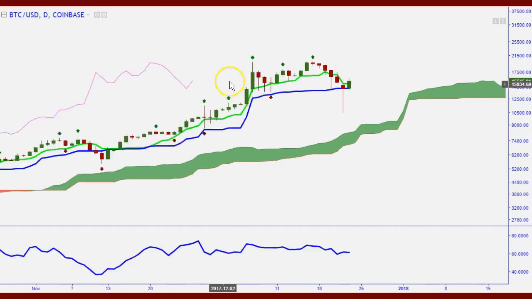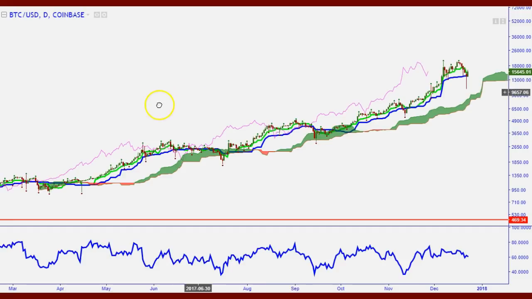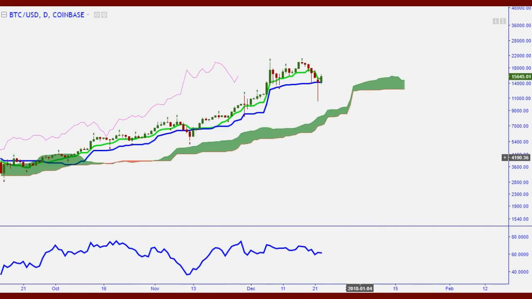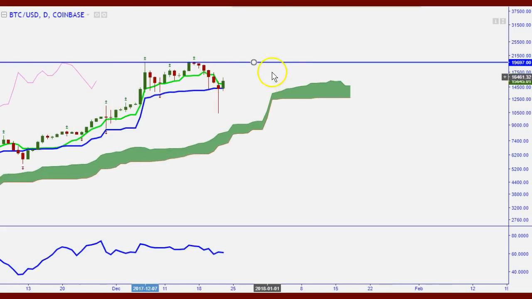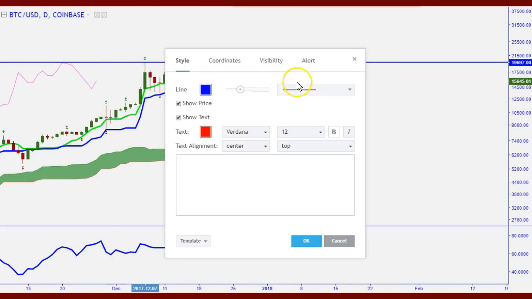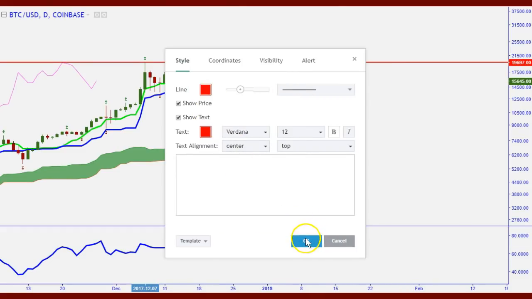And so we didn't have a lot to go on past history, because this is the highest it's ever been. So you didn't have much to go on based on support and resistance. So when we did this, we basically could look at this level. Now one thing that we wanted to do is change this to red. I like to make my support and resistance levels red. So we'll make that red.